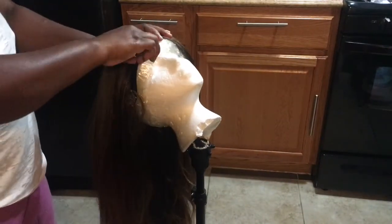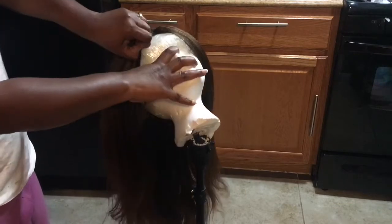That mannequin head, oh my God, it gave me such a hard time, y'all. So don't laugh at my mannequin head. I'm gonna have to get me a new one, but it wasn't working with the stand at all. Look at that. Oh my God.